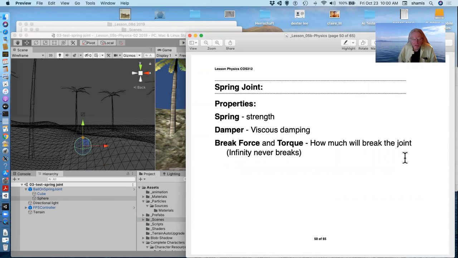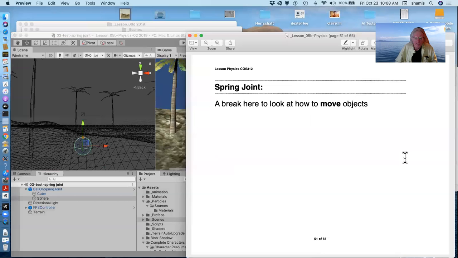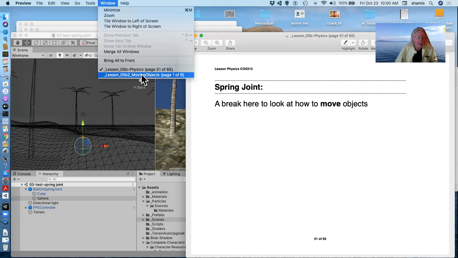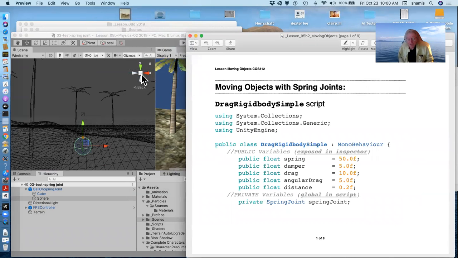And so we specify a spring strength and a damping, and of course the usual break force and torque at which it breaks. Now I want to switch gears and look at an application of the spring joint, which is to give us the ability to drag objects around in the world.